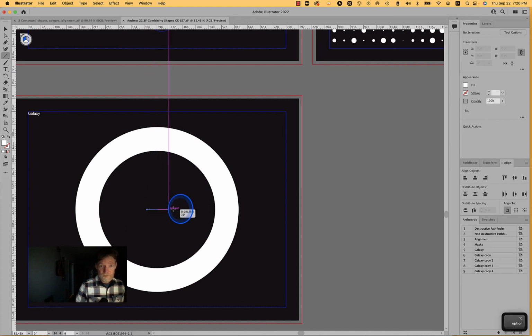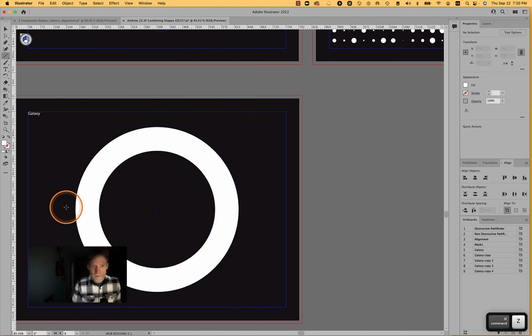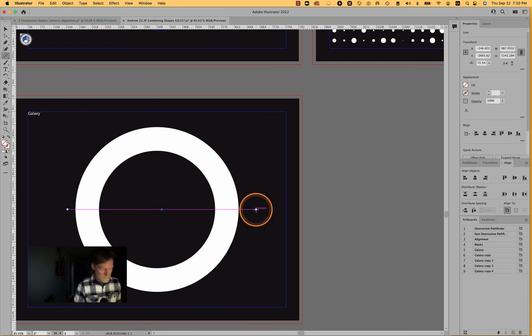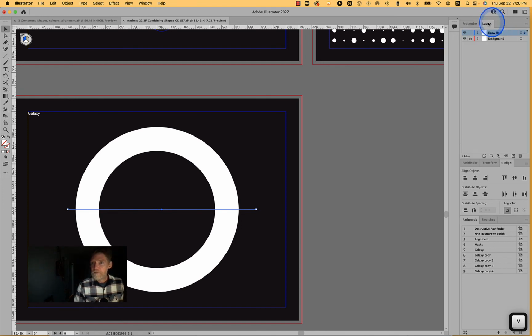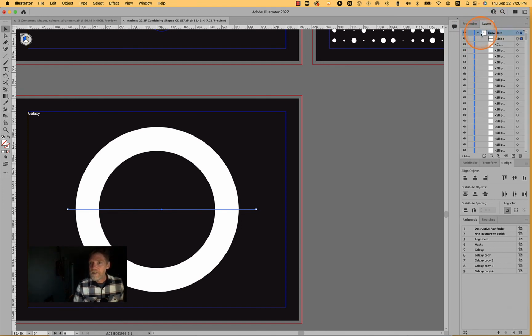Again, starting in the center, I'm going to draw a line straight across here. Not sure why it's snapping up there, but let's just draw straight across like that. I don't know what Illustrator was doing there. It's the simplest tool you could use.